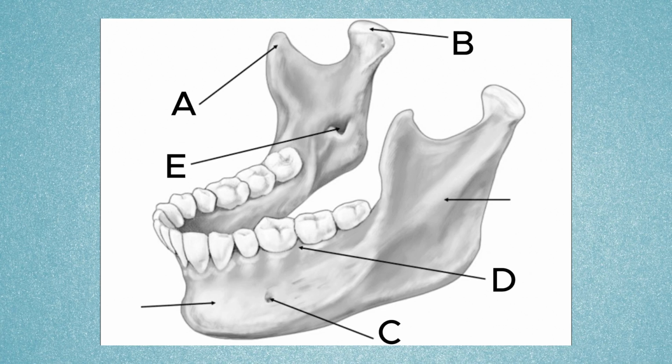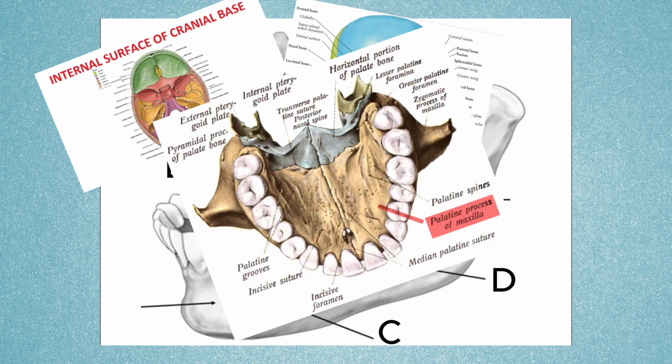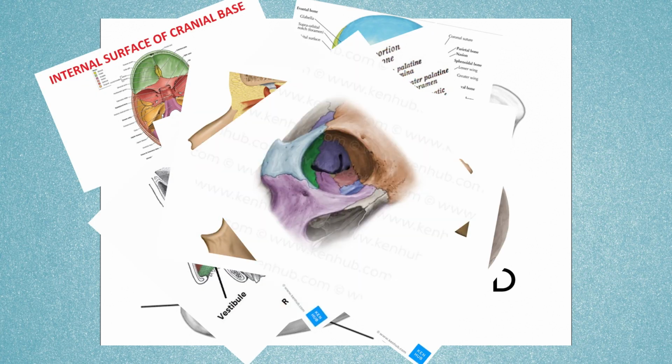Now, anatomy is another question that can come up, and it did come up whenever I was doing the part 2. Now, I would have expected something about the mandible or something about the maxilla, but on my exam it was actually about the orbit, which actually threw me off a little bit. I wasn't expecting that.